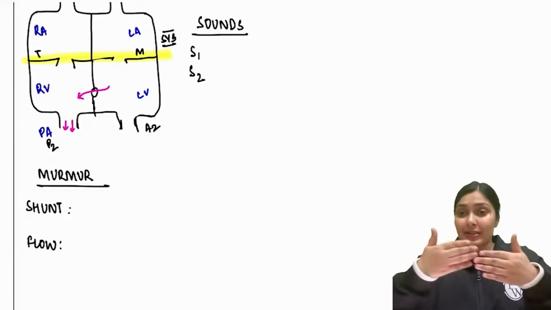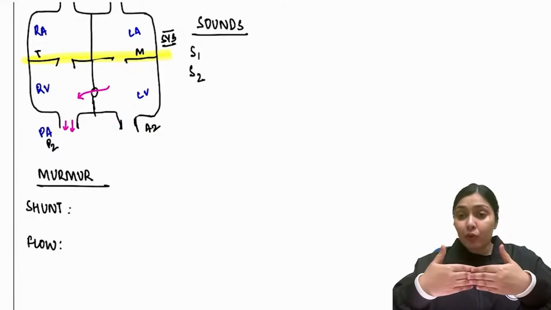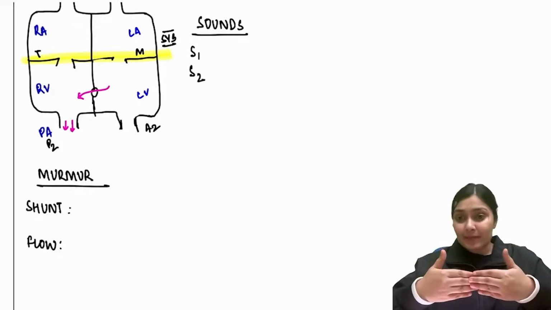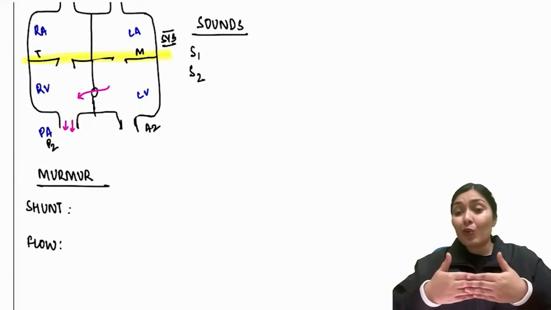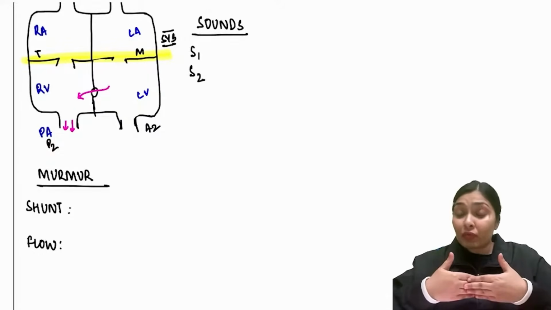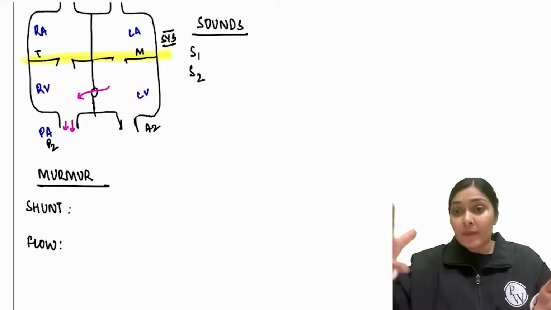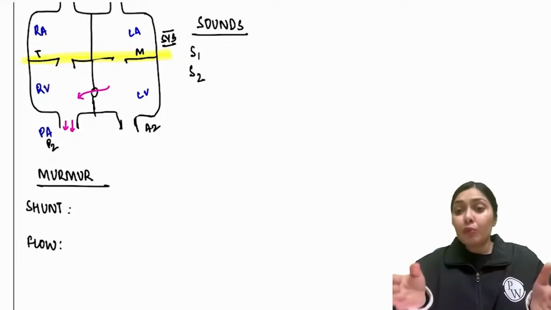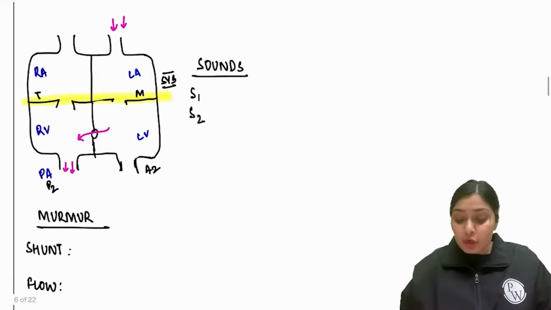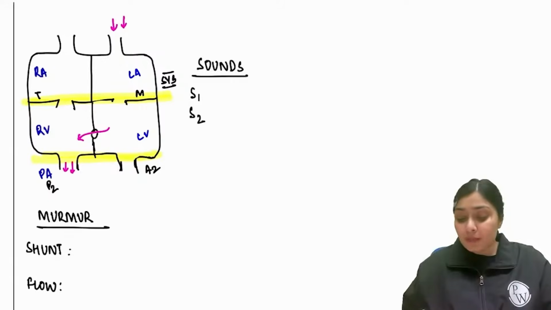So imagine there is a door. If earlier the water flow through this door was less, what will happen when this door opens? Normal sounds will happen. But if suddenly the flow has increased through this door, now when this door opens, the sound will be very loud. So through any valve, if there is excessive flow, at the time of opening of that valve, you will appreciate that murmur. I know this valve closes during systole, and this valve closes during diastole.